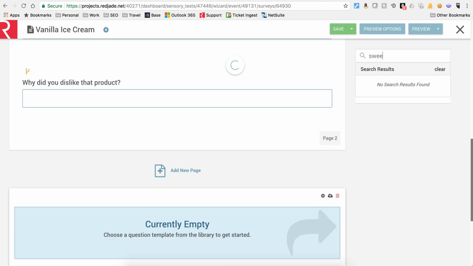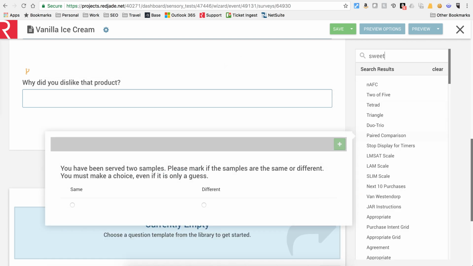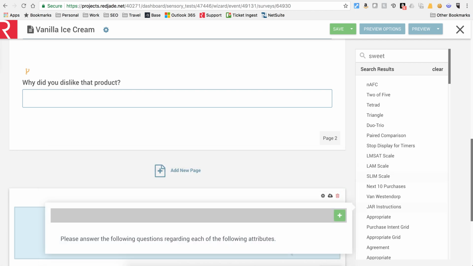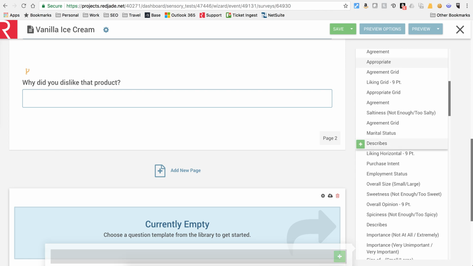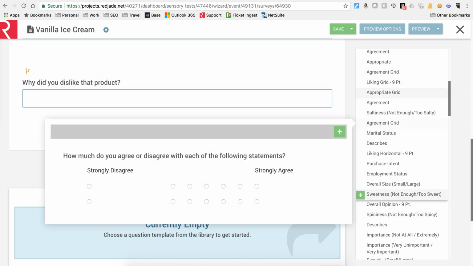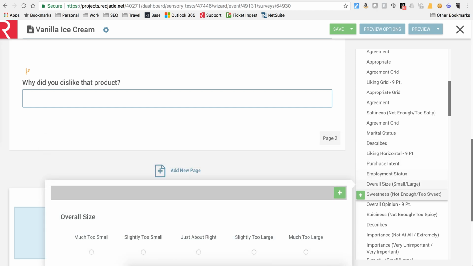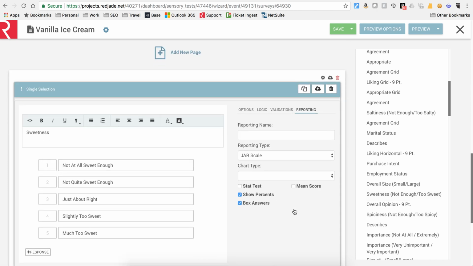sweetness to our questionnaire. Again, I start typing sweet. You can see if I start clicking through, it will show me I'm clicking my down arrow, and it's showing all the places where sweet may exist. And if I keep clicking, you'll see that sweetness will eventually come up. Right? Let's keep clicking. You'll notice it's showing me a preview of every question. When I get to sweetness, though, I'm going to click enter, and it will populate into my survey.